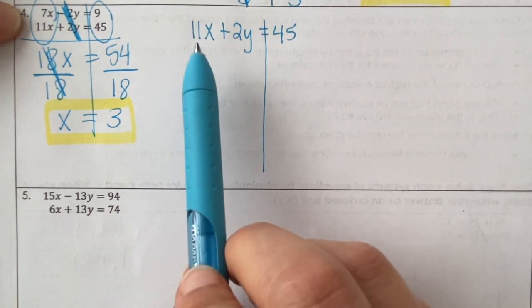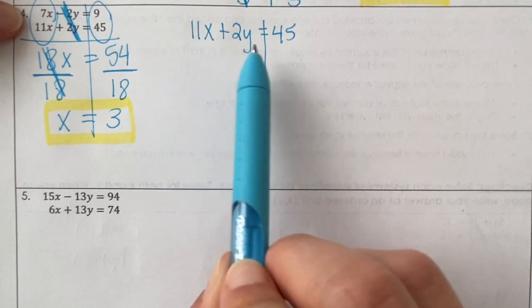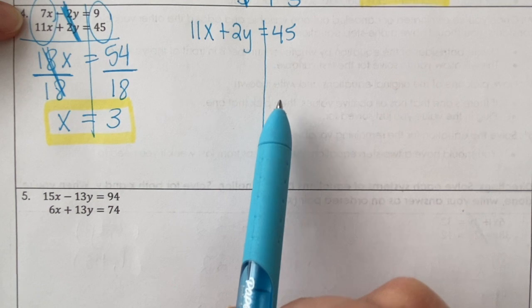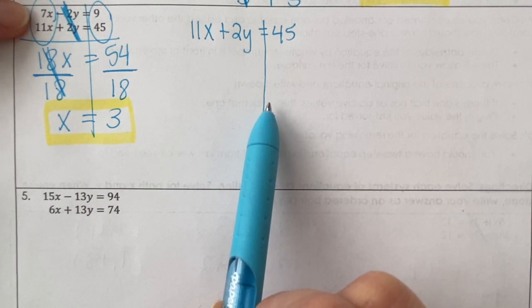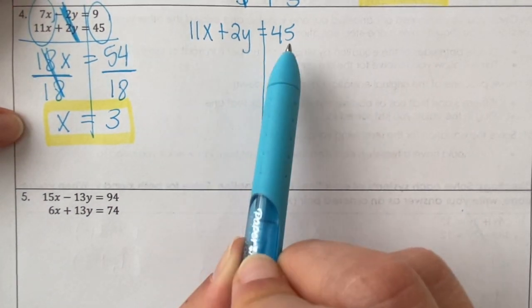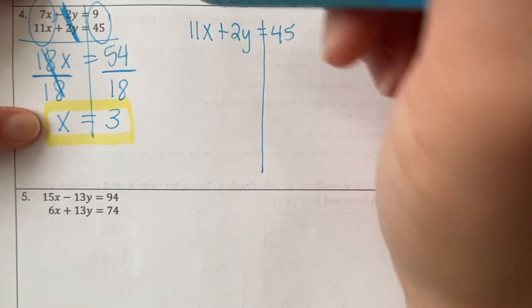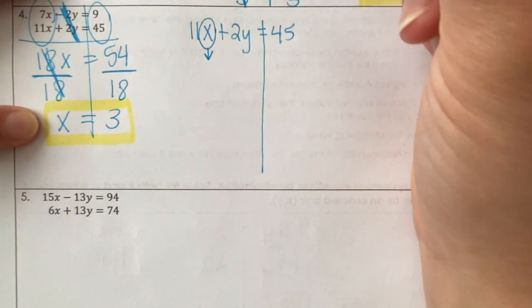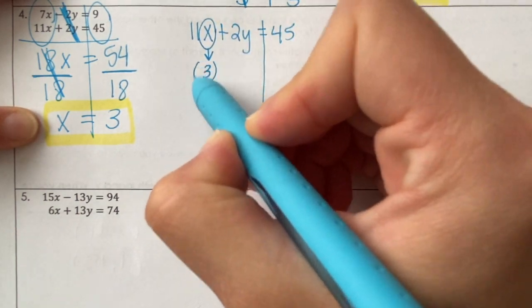Okay, remember, I've said this a few times already. You cannot solve for two variables, x and y, when you only have one equation. That's why they give you two to start with, okay? If we're only going to have one, then we're going to plug in for this x value because now we actually know what x is. X isn't x anymore. We know for this problem it's 3. So you're going to plug in 3.